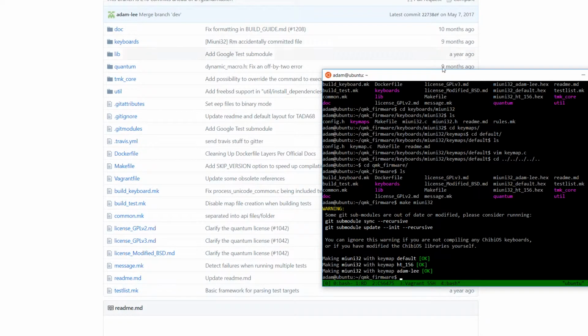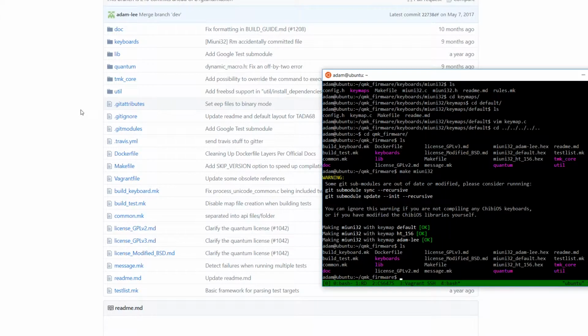If you see a bunch of text flying by you, it probably means that you either have a typo in the file that you just edited, or your computer is missing a tool or a library. To fix the latter case, go back to the wiki of QMK firmware and just run through the setup instructions again.